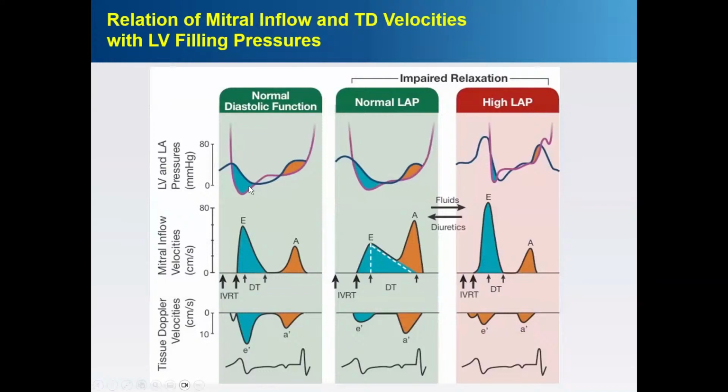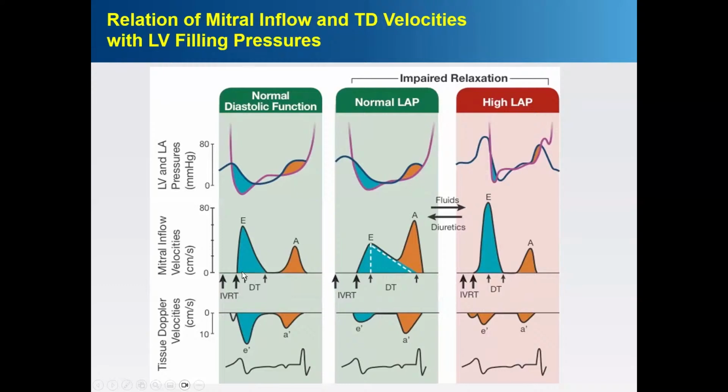Using echocardiography, we can look at the flows and try to infer changes in pressures from that. So in a normal heart, predominant filling in early diastole, E more than A, there is a rapid decay of that early velocity with a short deceleration time. Also, the velocity rises quickly in early diastole from 0 to the peak E, and that time interval is referred to as the acceleration time.